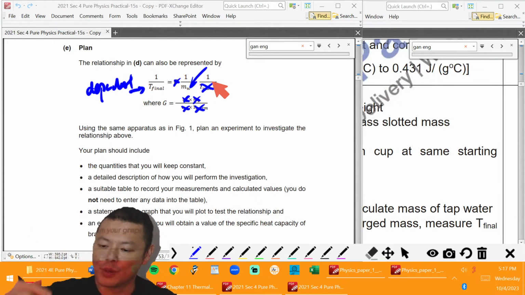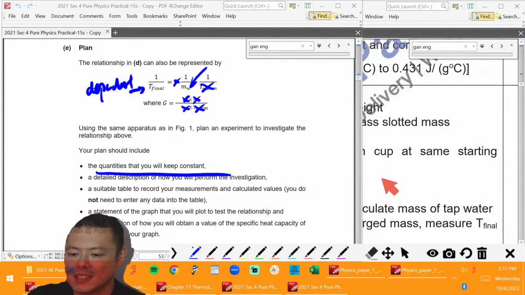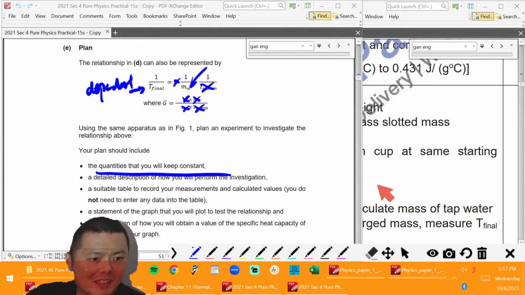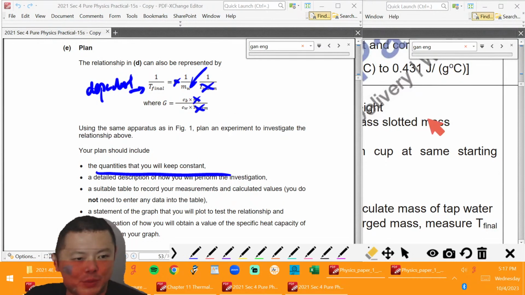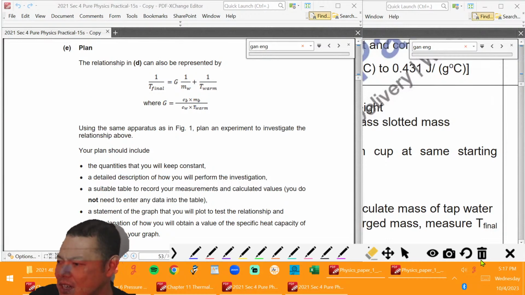Okay. So what are the quantities that you need to keep constant? List down the whole thing. Mass of brass, initial temperature of water. Oh, actually that's about it lah. Because the heat capacity of water and the heat capacity of brass will be constant anyway, alright? So that's all. You could also change the initial temperature of the brass. No, sorry, you can keep that constant, but it's not in here, right? The initial temperature of the brass, the T code, is not inside here. But it doesn't matter, I think.